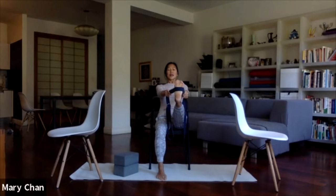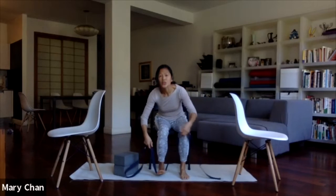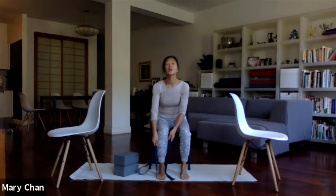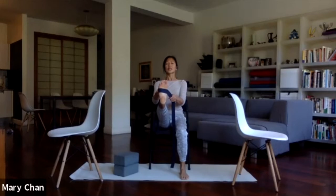Feeling the heaviness of your right sit bone. Breathe into the back of your right leg. And now switch sides. Loop the strap around the sole of your left leg. And pick up the foot. Extend your knees, straighten out the leg.